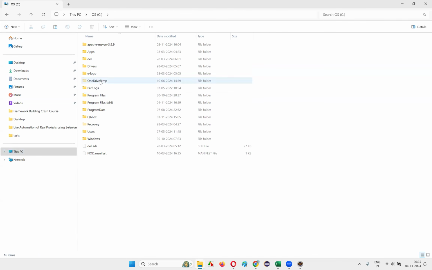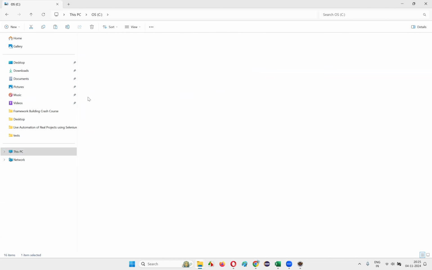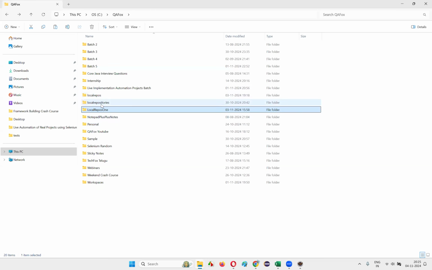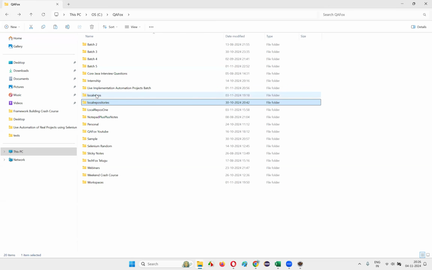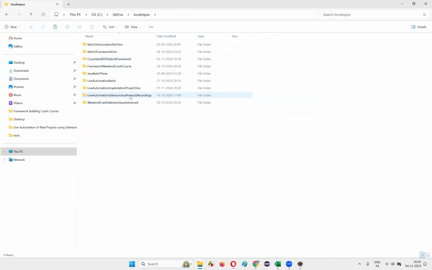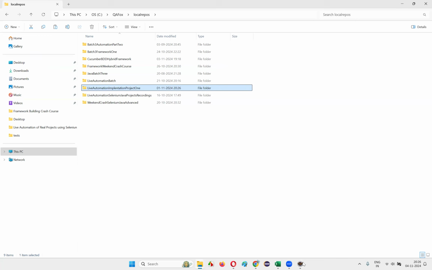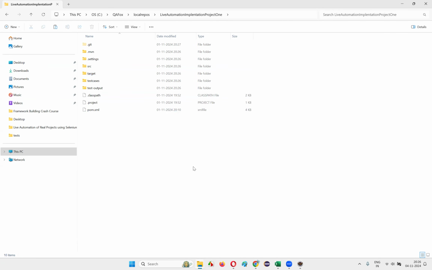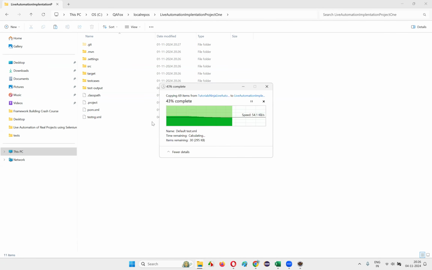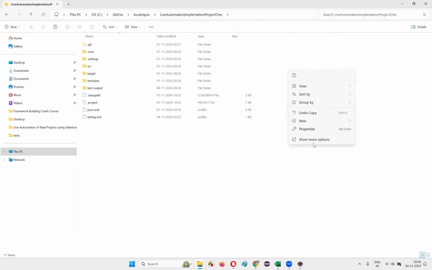Okay, let me go to local. Is this the one? Yeah, live automation implementation. We're implementing it, right? Just go here and Control V. This code will be available for you on GitHub.